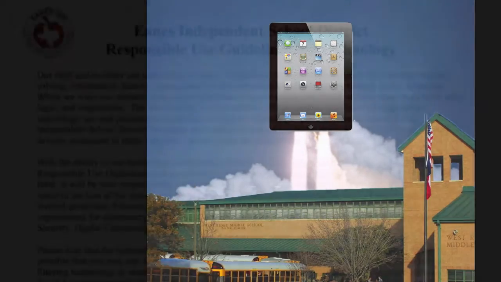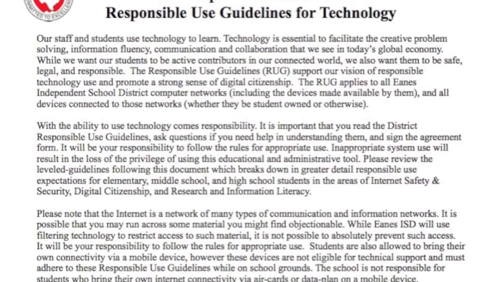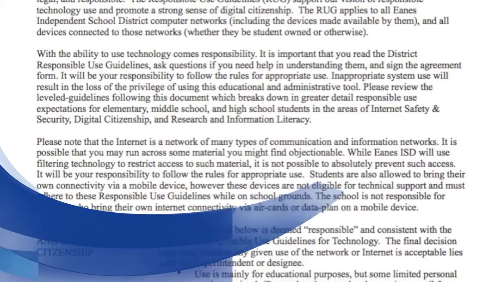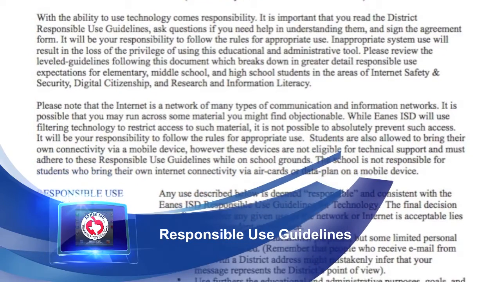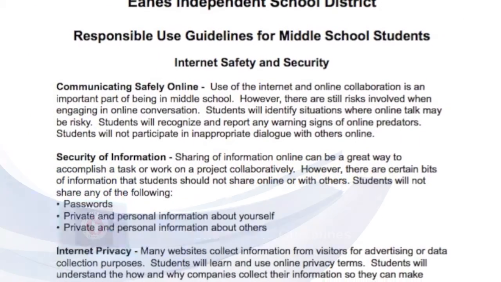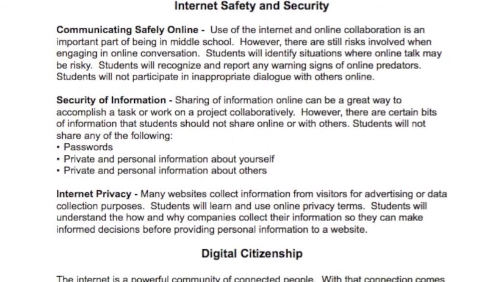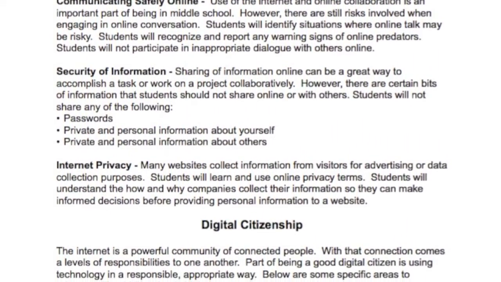We're sure you're excited about receiving your iPads, but before we do so, let's go over a few ground rules. As middle school students, you are all familiar with the acceptable use policies of the past. Well, now those have been changed to the responsible use guidelines. These new guidelines have middle school specific areas that cover digital citizenship, internet safety, and other age-appropriate items when being a responsible student with technology.